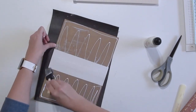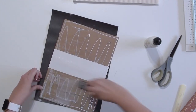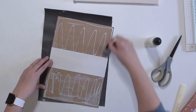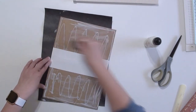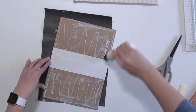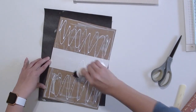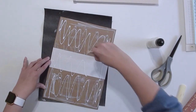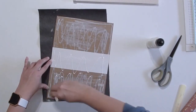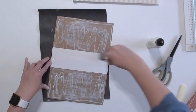So I was having some issues that I felt like I probably don't have enough glue on here, so you'll see me adding more glue yet too, because you want to have a good coat so that your whole cover doesn't bubble up when you fold it. So yeah, here I'm adding a lot more glue and hoping that this is enough. So again, I'm brushing it so that we don't have any of those stripey marks that show through the cover.